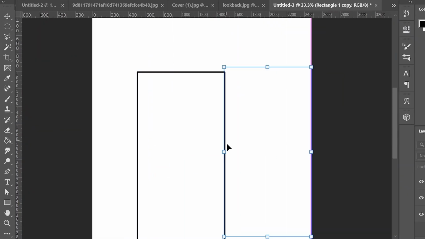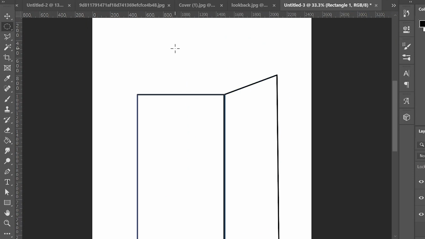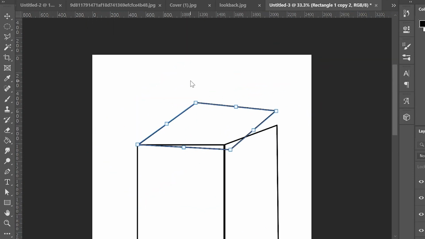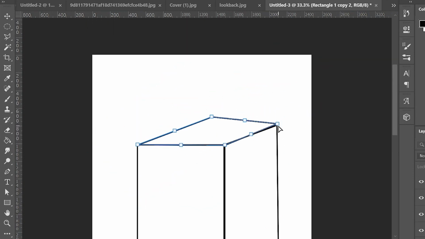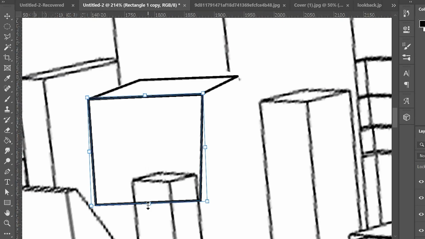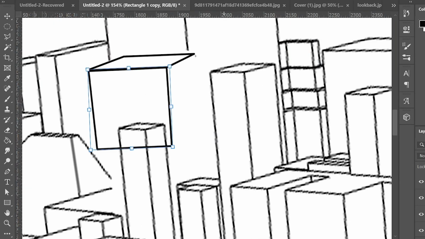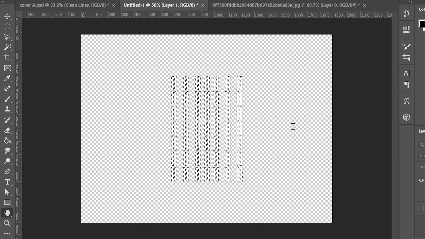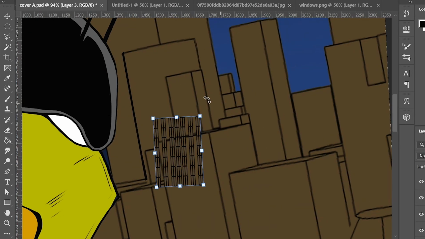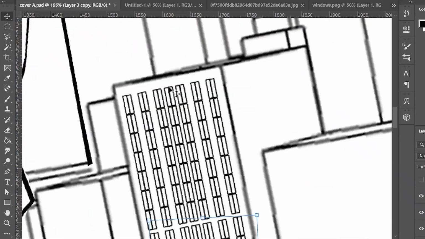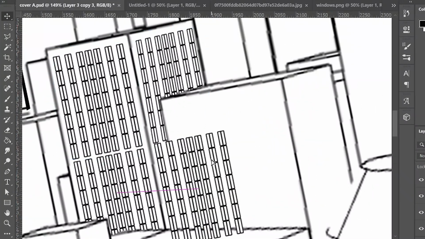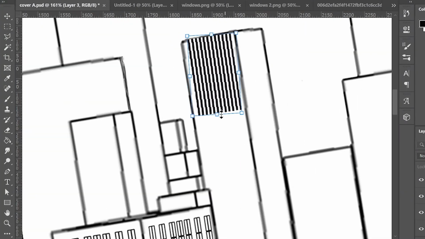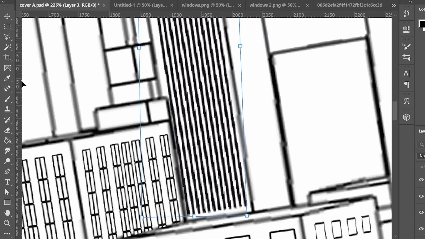I decided that for my city background, I was just going to create the buildings in a separate window, but I would first just do the basic outline and shapes of the building before I decided to add in details. This would basically help speed up the entire process for the backgrounds. I later added in some windows, which was actually the easier part of the process because it's mostly stretching and skewing. Another method I know some comic artists use is 3D backgrounds, but that's a whole other skill set, and if you guys want to watch me try to learn 3D, let me know.